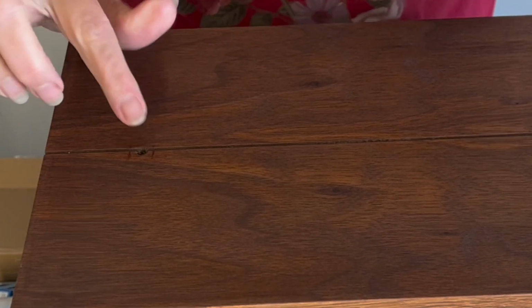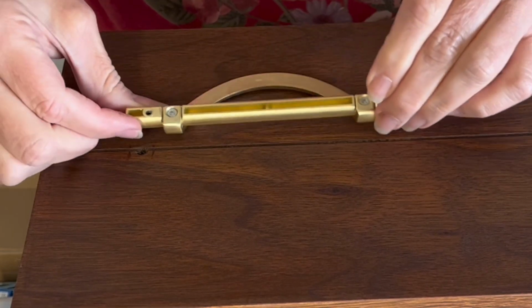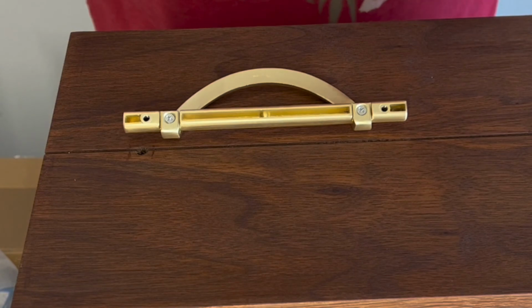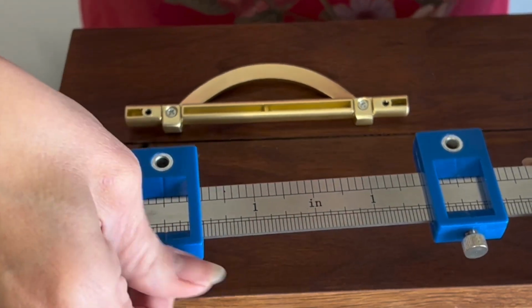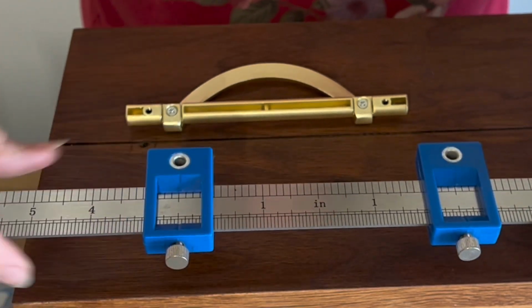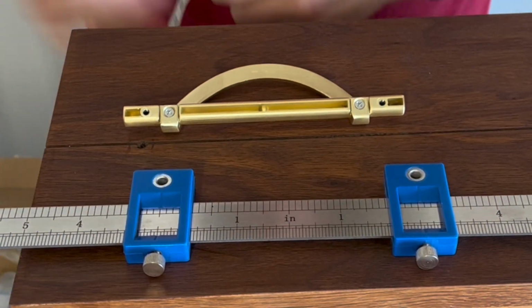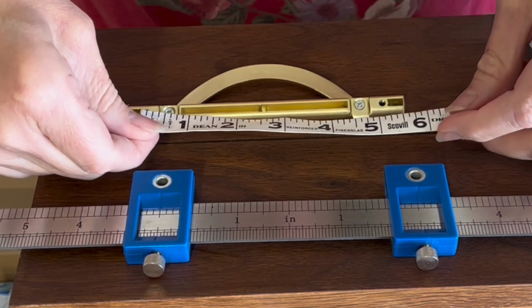So for the hardware, I had one hole from the pre-existing hardware. I decided to change them out to these. These are kind of like cool mid-century modern style, but I had to drill another hole. So I have this little jig that I used, and I'm really careful with my hardware because anytime I'm drilling holes, I know people say, "Oh, you're doing overkill." Well, I am. I'm very cautious.